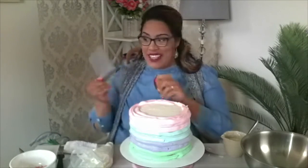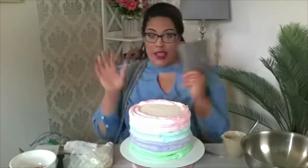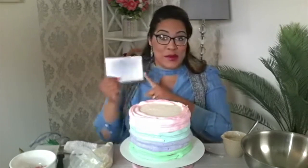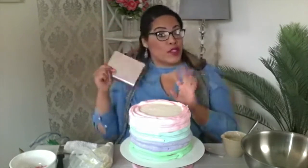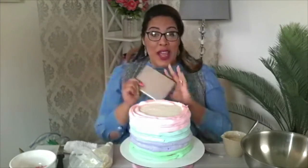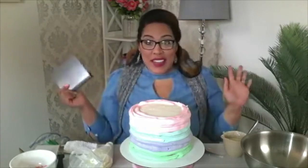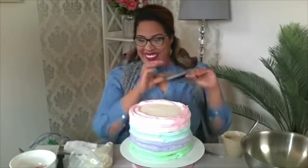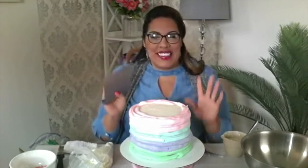This is how we're gonna do this. If you have a Michaels or Amazon, you can get one of these tools. This is called a bench scraper or a straight edge. So this makes everything so much easier, and it makes your cake super smooth. You look like you're a cake genius, and it's just mostly because of this tool here. So I'm going to show you guys next what to do here.